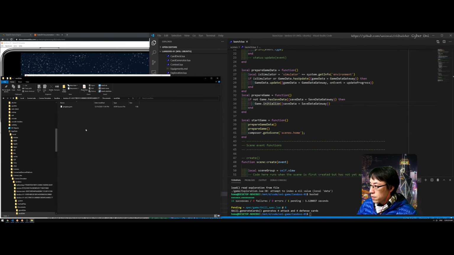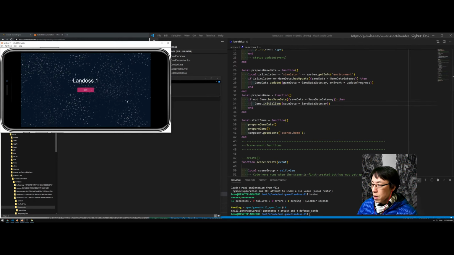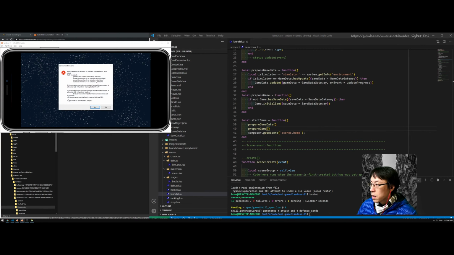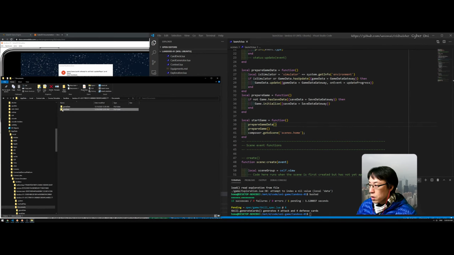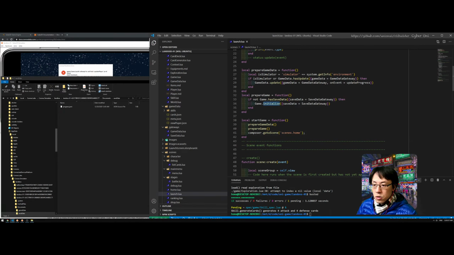I do have save data, but progress, that's not right. Let's say delete, and then click start. Okay, now it gives me a little bit different error. So okay, this create, and yeah, that is a problem over there. Okay, so it's the game initialize part.